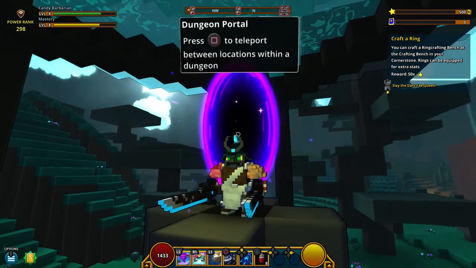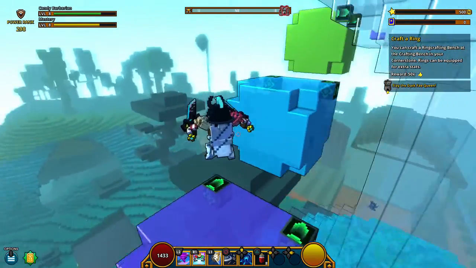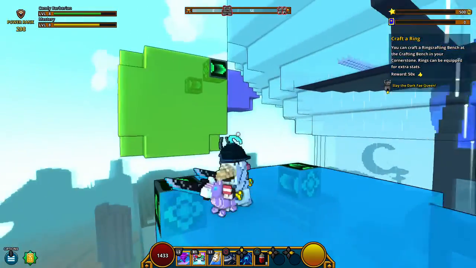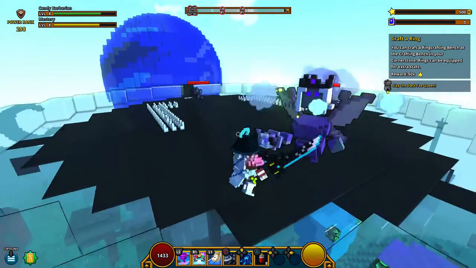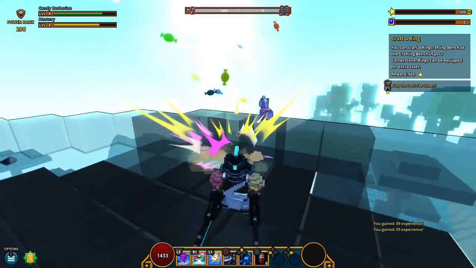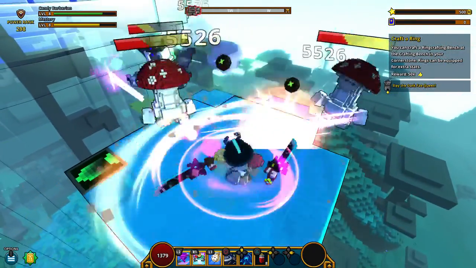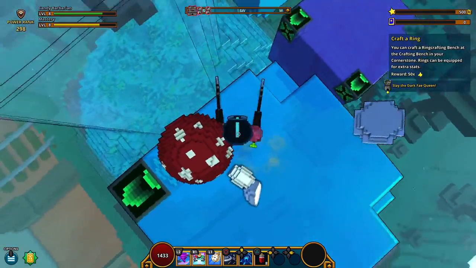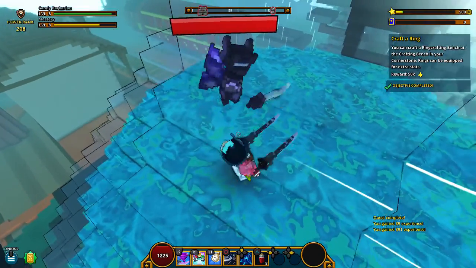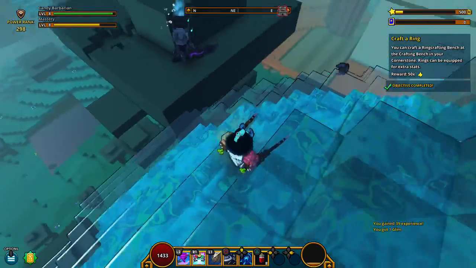So there are these portals. As this one says, it teleports us to another part of the dungeon. And this one has some platforming elements to it. I could just... What? Oh. This thing's throwing attacks at us. Stuck down here. Yeah, so it just fell down. It's okay. I think I beat it.